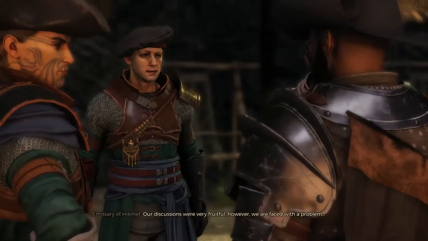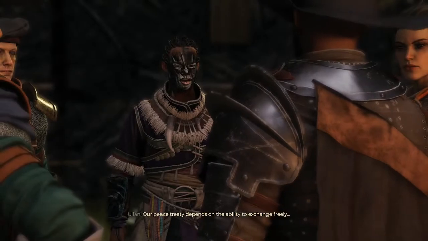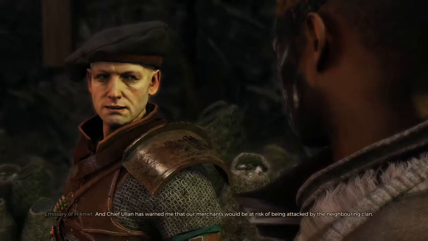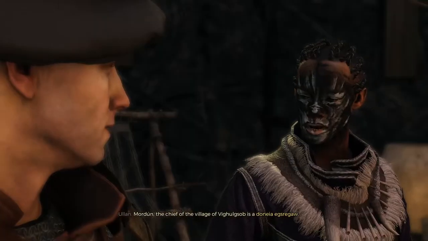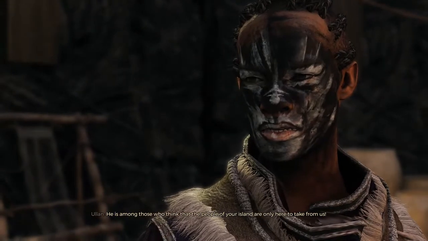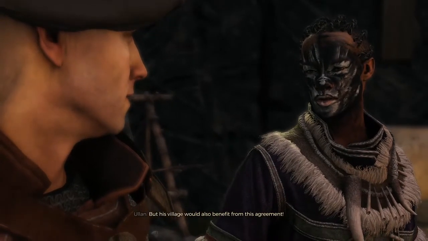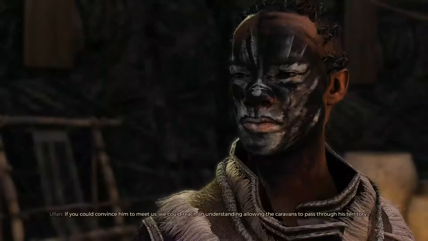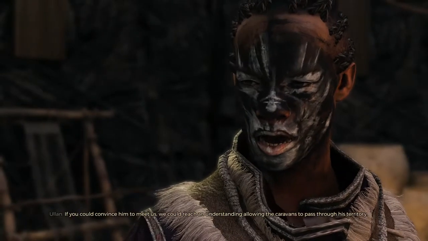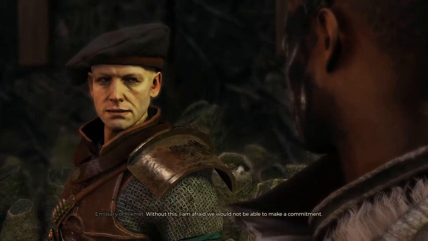Our discussions were very fruitful. However, we are faced with a problem. Really? Our peace treaty depends on the ability to exchange freely. And Chief Ulan has warned me that our merchants would be at risk of being attacked by the neighboring clan. Mordun, the chief of the village of Igugsob, is at the Nea Exragao. He is among those who think that the people of your island are only here to take from us. But his village would also benefit from this agreement. If you could convince him to meet us, we could reach an understanding, allowing the caravans to pass through his territory. Without this, I am afraid we would not be able to make a commitment.